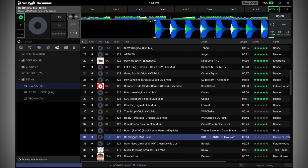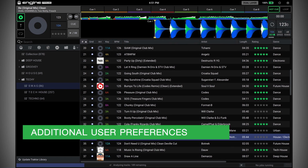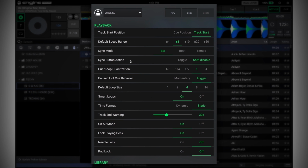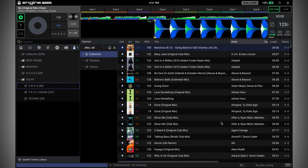The last thing I want to show you are two new user preference options. These two options will allow you to choose the sync button action type, where you can choose toggle or shift disable. I'll show these on the hardware in the next portion, but you can also set the on-air mode to on or off, and this will allow you to disable on-air mode.